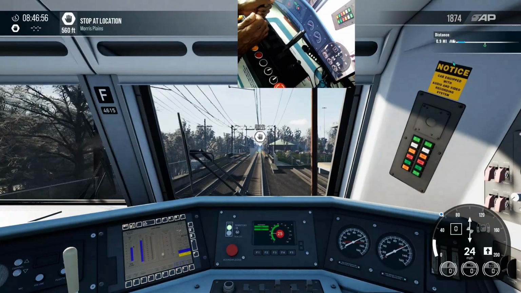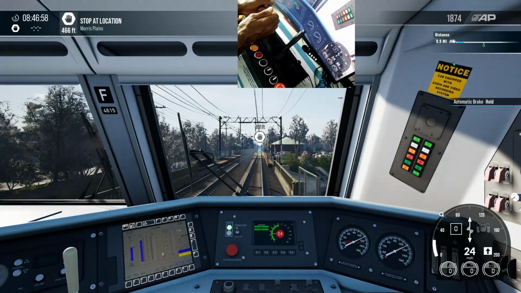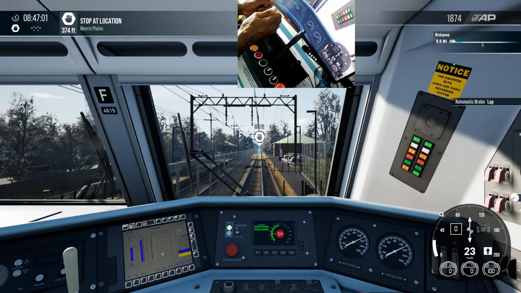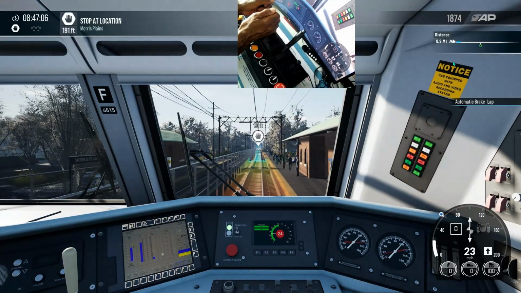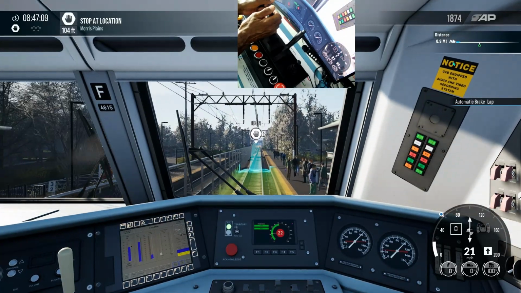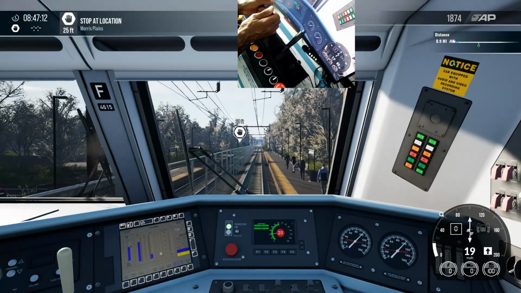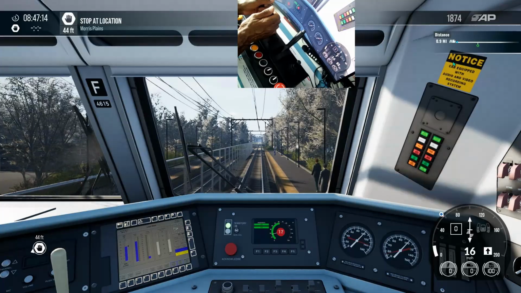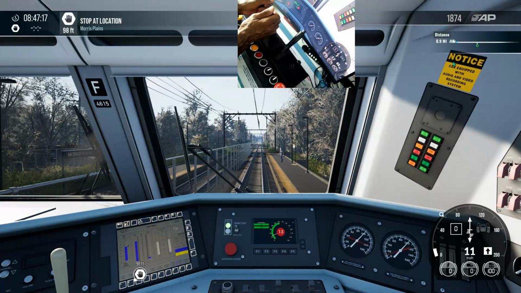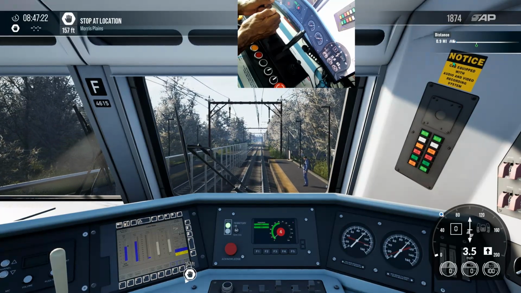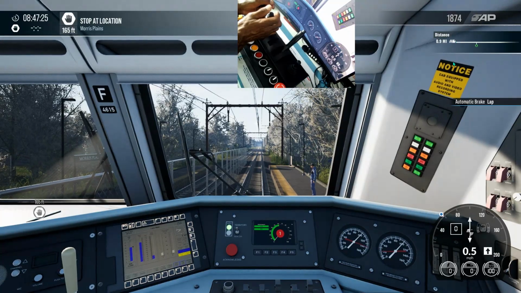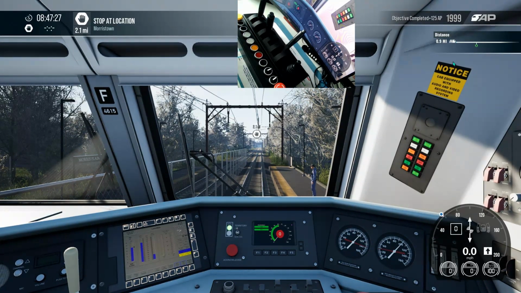Alright, here you can see I'm setting up, I'm at lap, so I can bring it in quickly. Alright, now I'm going to release about there. I put it back in lap, so I lost 10 pounds of pressure based on equalization. And I'm not going to have to adjust it at all. It's going to come into a nice stop. So that's how you can use your equalization valve to get an objective reading of how much brake pressure. This station stop is Morris Plains.